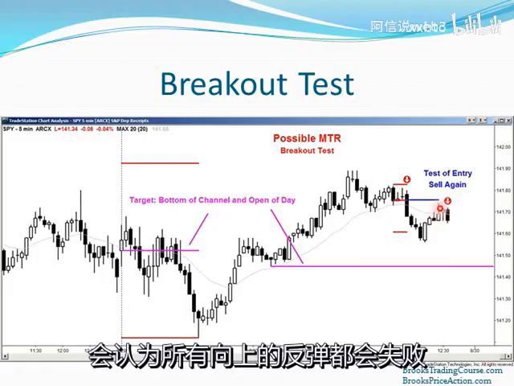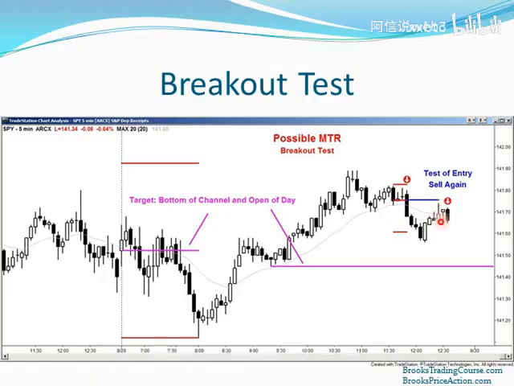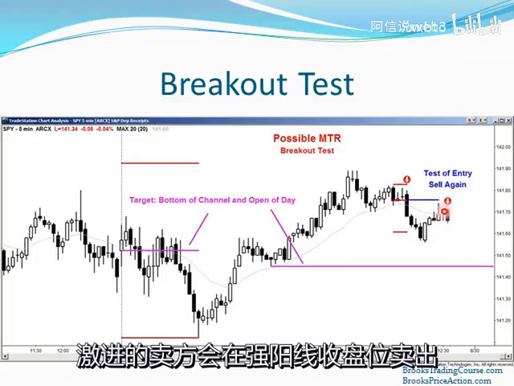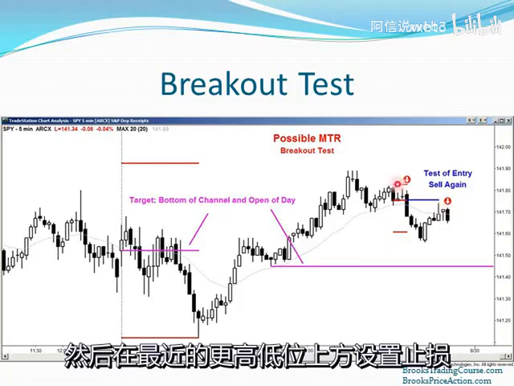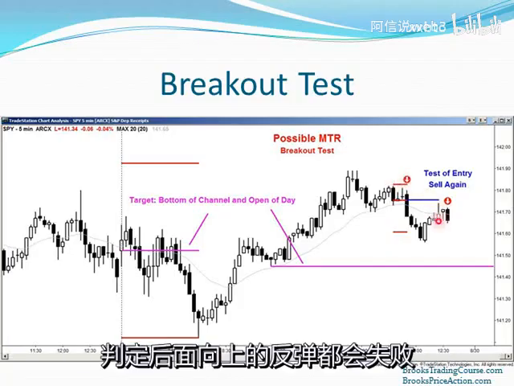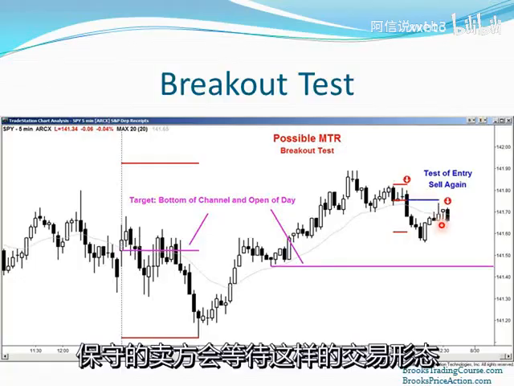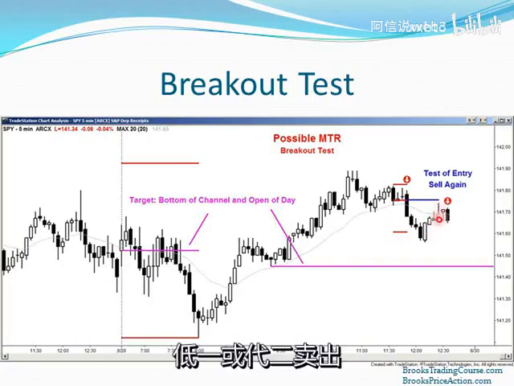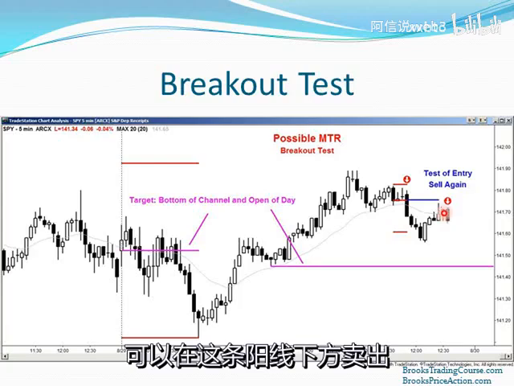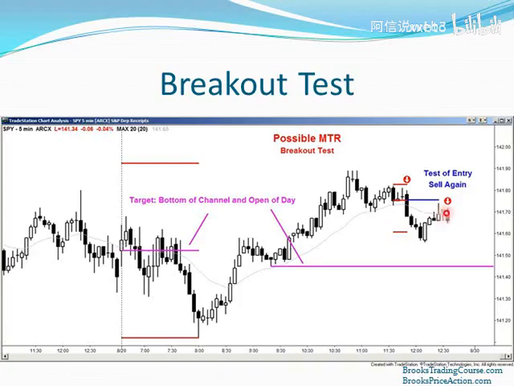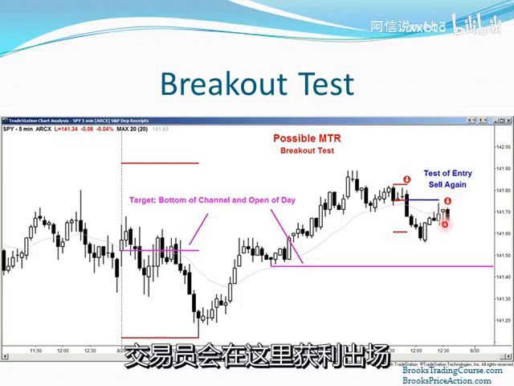that any rally attempt will fail. So what are they going to do? The aggressive ones will sell the closes of strong bear bars, strong bull bars, and then put a stop above the most recent higher low, betting that any rally attempt will fail and result in a lower high. More conservative traders, they'll look for setups like this. A pullback to the moving average, a low 1 or a low 2 short. They'll short either below this bull bar for the low 2 or they'll short below that bear bar.